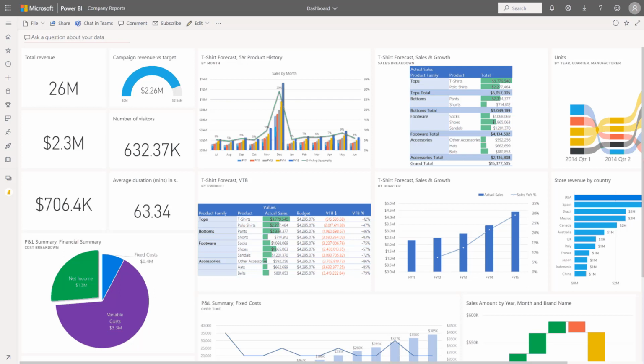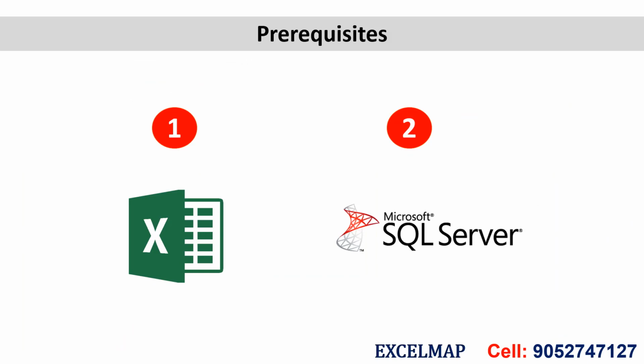We are taking insights and preparing the reports to understand everything that is going on inside the data. There are two prerequisites before learning Power BI. Compulsorily, you should be an expert in advanced Excel, because as we discussed before, Excel and Power BI are almost similar, because both are reporting tools. In Excel, we should know some functions and concepts, how we are using Excel. Then only Power BI becomes very simple.